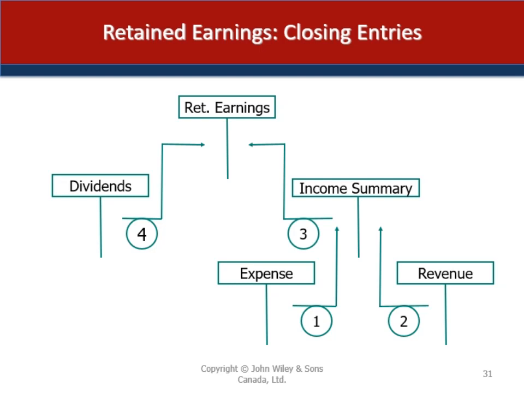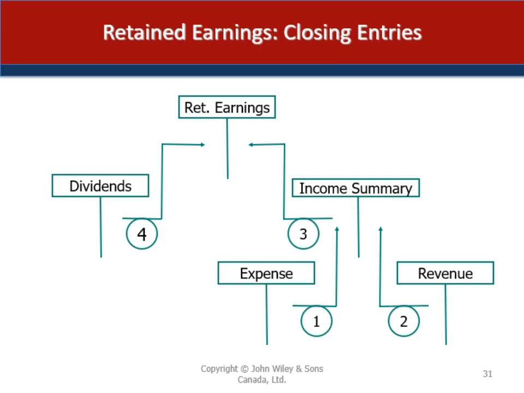So looking at it in terms of T accounts, dividends are entered as debits. We debit dividends and credit either the payable or cash. So if we actually paid them in cash, we would debit the dividend and credit the cash or the accounts payable. And so we have a debit balance in dividends that would be reduced to retained earnings through entry number 4 by crediting the amount of dividends, bringing it back to zero.